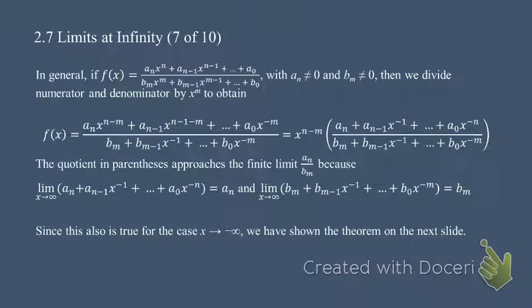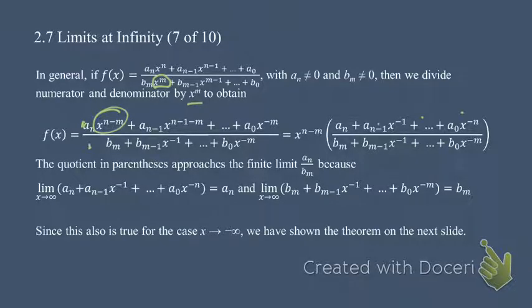I won't go through fully, but I'm going to tell you what's happening here. This is another way we did not do it in class, but if I take out that highest degree of the denominator, so that's that x to the n, if I factor that out from this original term, then it's going to cancel out of the numerator and the denominator, and I'm left with this numerator and denominator. Now remember, this is that x to the n minus m. If I take that term out, then I'm left with all of these terms here.